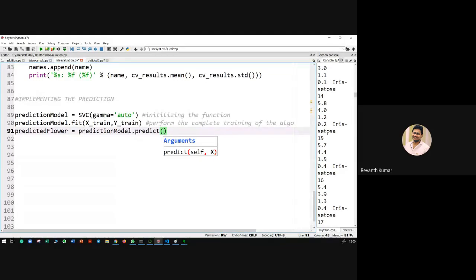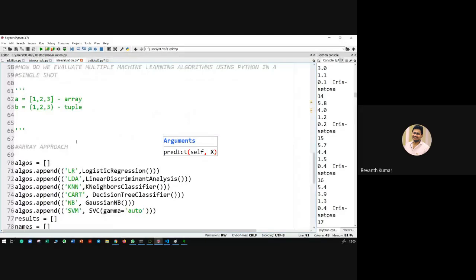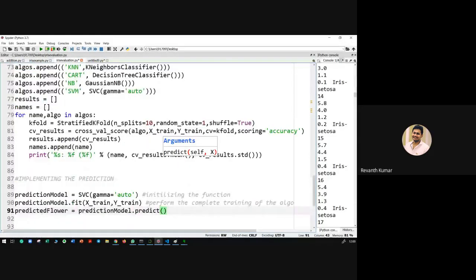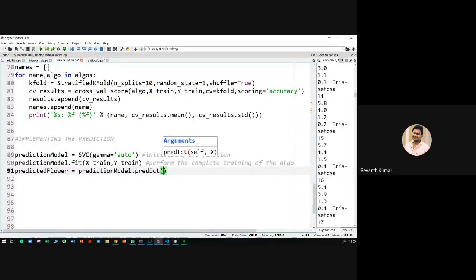Okay. And to this prediction, what do I need to pass here? Let's go back to the information that we have. You need to take a multi-dimensional array. Inside that array, okay, let's do one thing. Let's take a look at the information that we have and see whether it is predicting correctly or not.